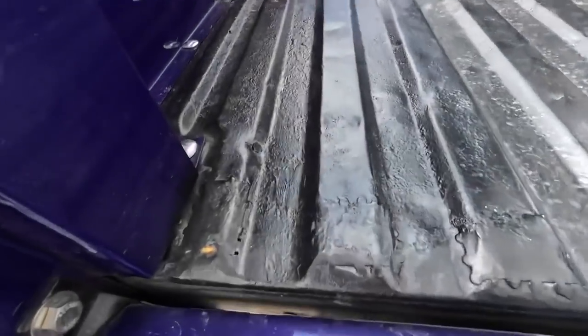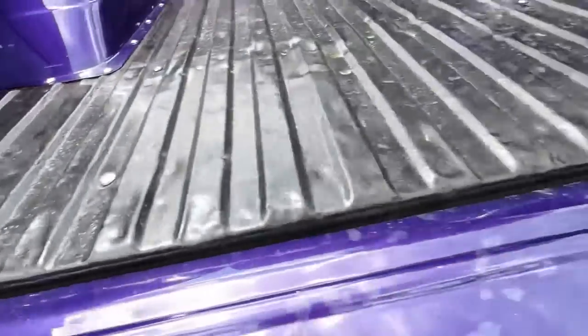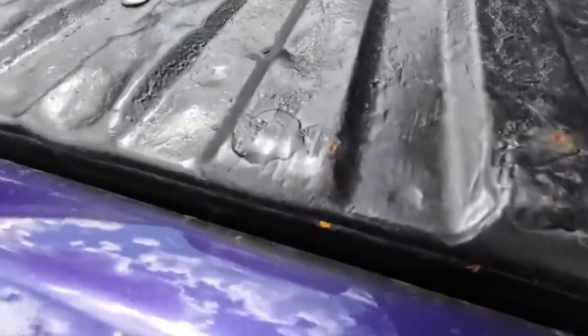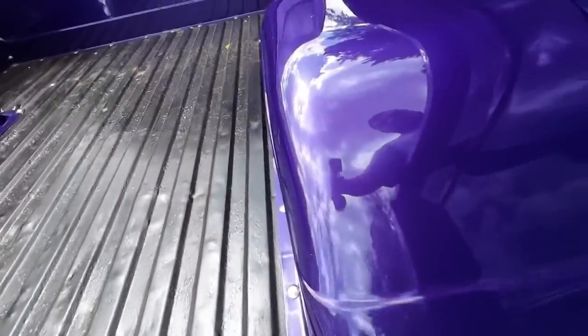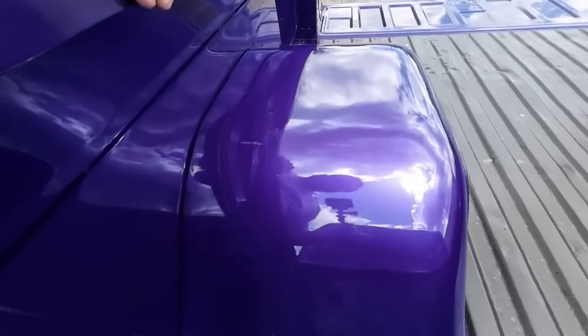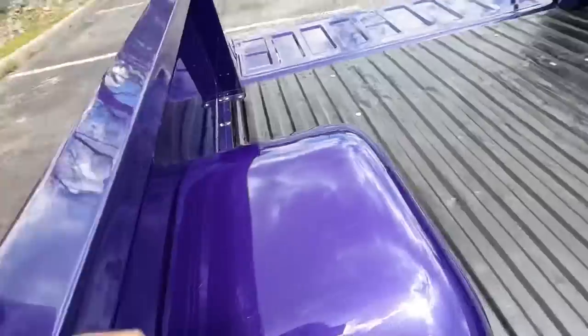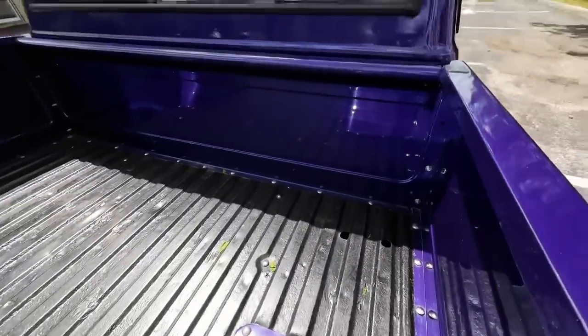In the bed there, there's some dents, little patches, corners, some up here. They've done the fenders, and they did it pretty well. They look nice and clean. Little scuff on top there. Oh, that side definitely got some chips. Some holes here. Must have had something mounted.